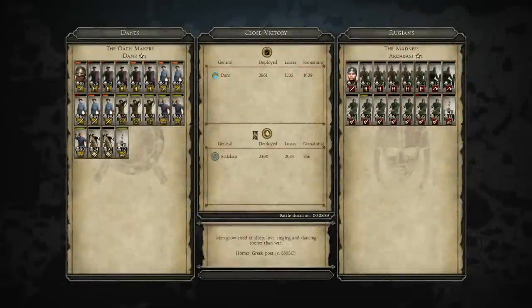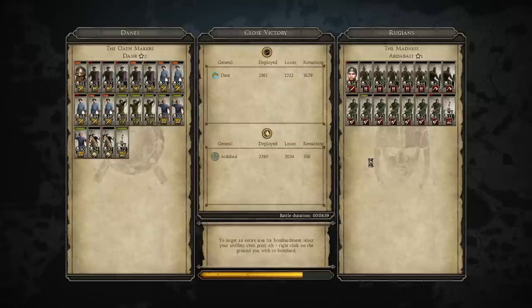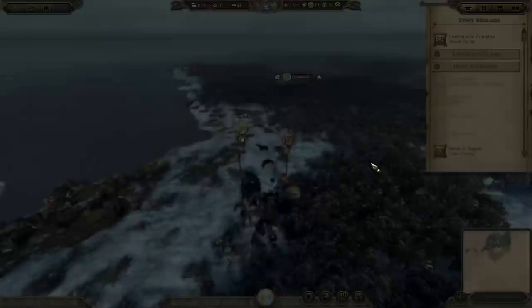Oh yeah, that cost us. It cost us a lot. Hopefully we'll be able to replenish. I'm hoping this is the end of this army. It's fortified, I don't think they can retreat, so that should have finished them all off anyway. If not, there's only 356 remaining.